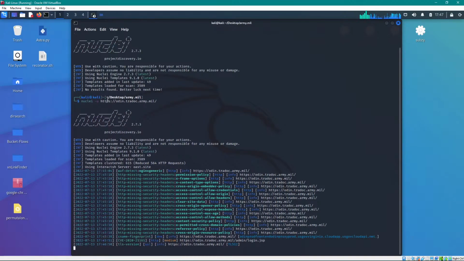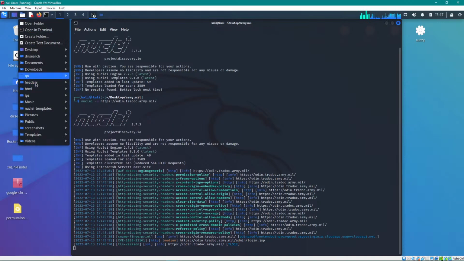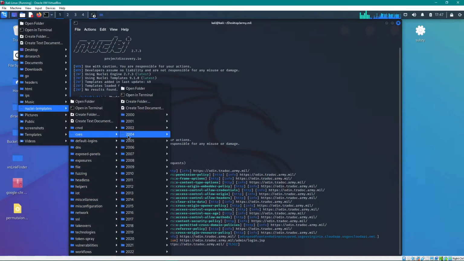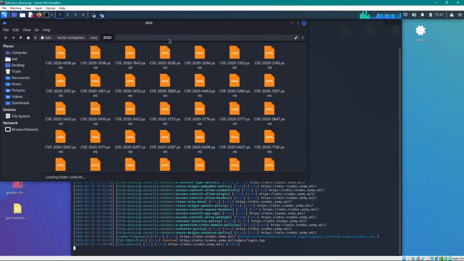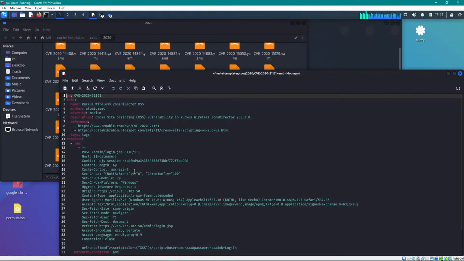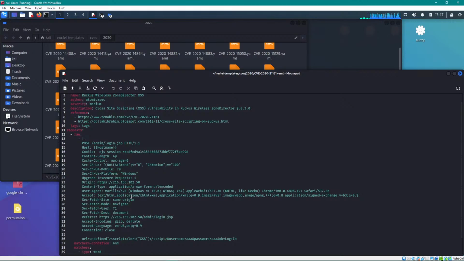So 2020-2116. Now this might be mine. It could just be a false positive, but we can check. 2020, open folder. And let's search for that. Let's see what our thing is here. Okay, so this is mine.